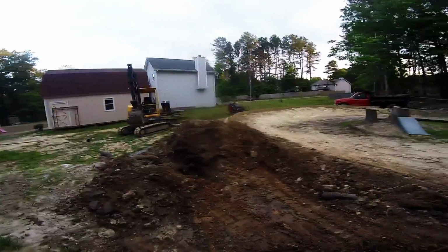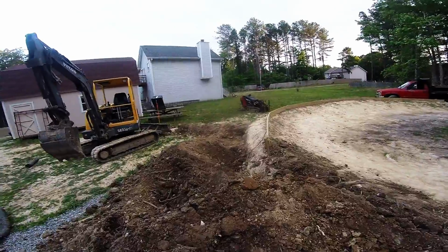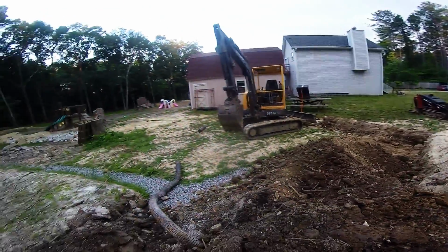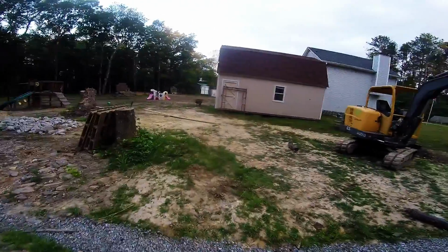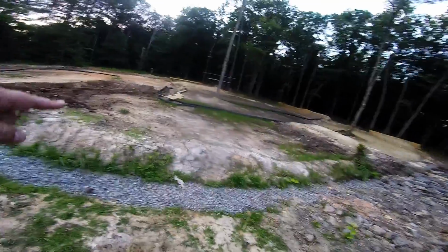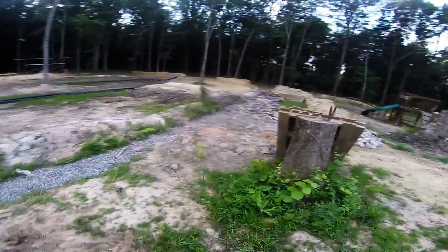This, as we were doing before, is going to go out. We started the berm for behind the tractor. I'm going to build that up to at least that high. Come around about where the tractor's sitting. Coming out in here, and this is going to be the return lane. Instead of this lane, it's going to come out here, circle back this way.